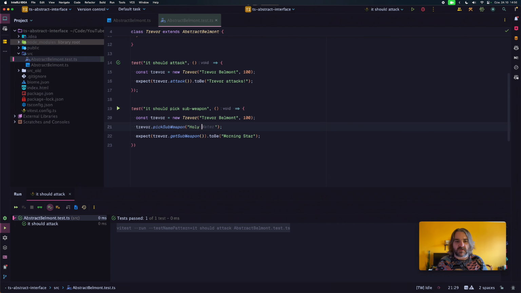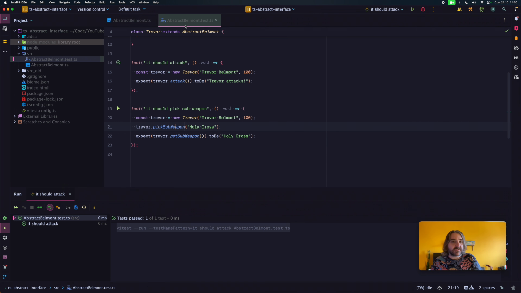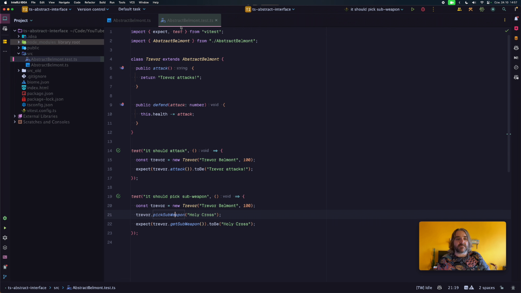Holy cross, of course, or holy water, or throwing eggs. Never mind. So we are testing the implementation of the abstract. So in abstract, we already have this, so we don't have to do this by ourselves. And it also works. And let's verify this. I forgot. So test it should throw when it is not a Belmont.